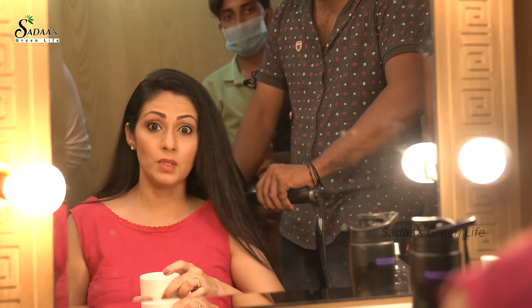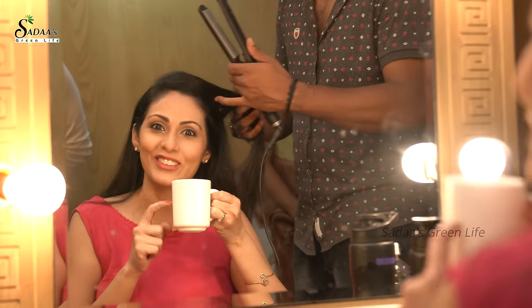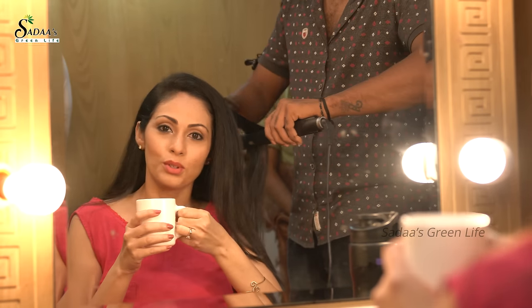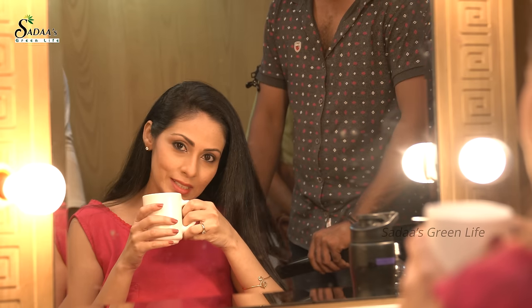So it's been quite some time since I'm here. And now it's time for not another tea, but this coconut water. I just carry one cup. I use it for tea, I also use it for coconut water. So I'm having coconut water now, which is very good for hydration.